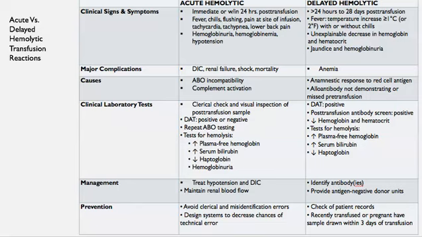Okay, and this was a good chart. I think this chart's in the book, but I'm going to let you guys look over this because it's essentially the information that I just got finished talking about, but just some differences in acute versus delayed hemolytic transfusion reactions. So it's going to compare the patient's clinical signs and symptoms, complications that can occur, what causes those different types of transfusion reactions, the laboratory tests that we could perform that could help with that determination, how you treat, and then how you prevent. So just take a look at that chart.